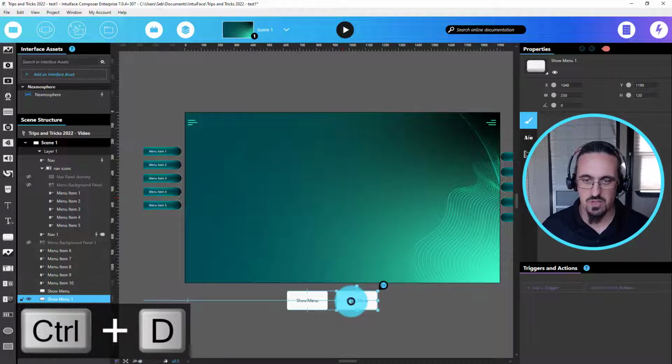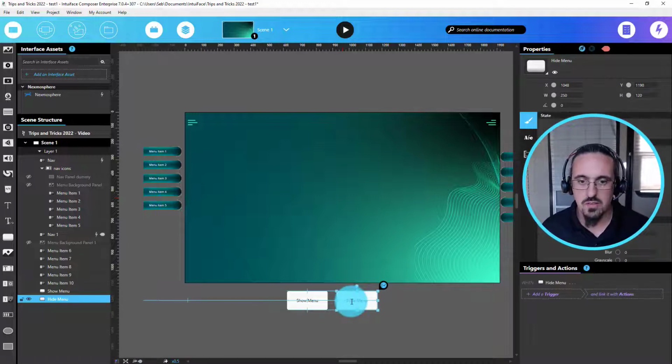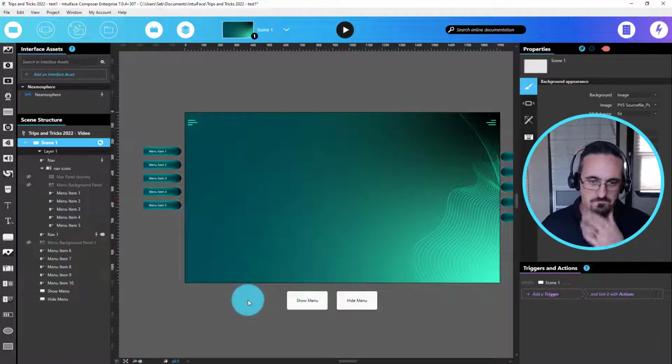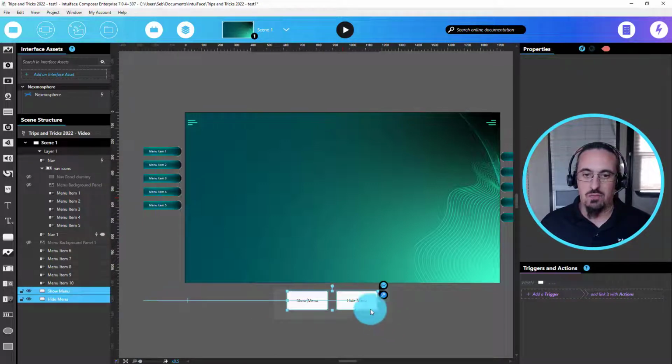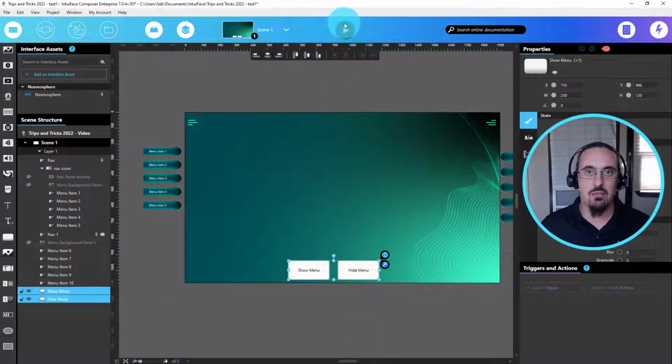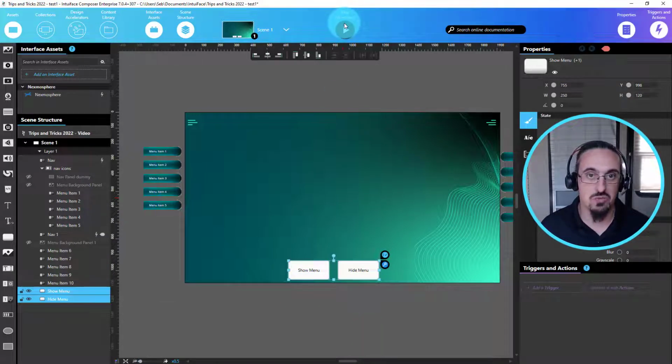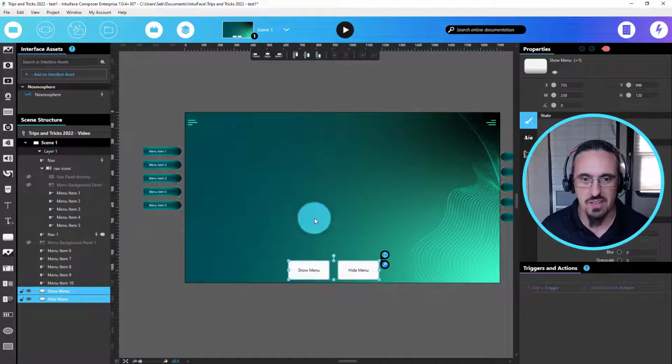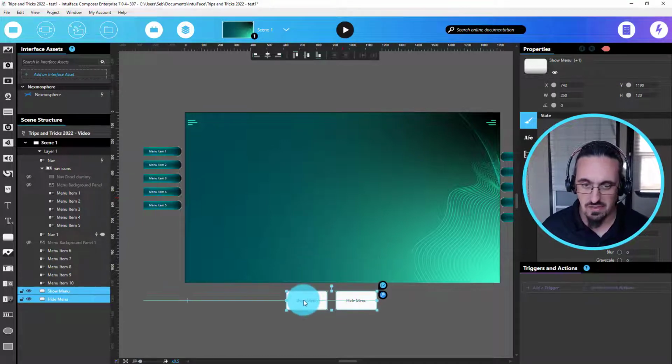Let me rename this one. Hide menu. And so when I test, I would either just drag and drop this on my scene, hit play, and test my work. That's one way. And then after I've tested that, I need to remember, hey, I need to move this thing outside. So when I publish it and send it to the customer, he doesn't see these buttons in play mode.